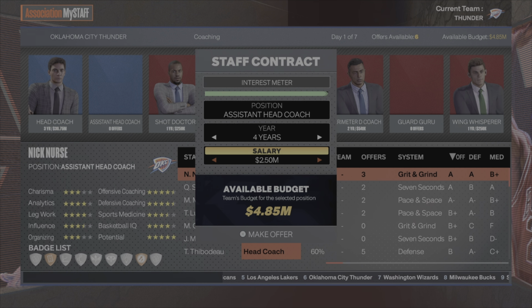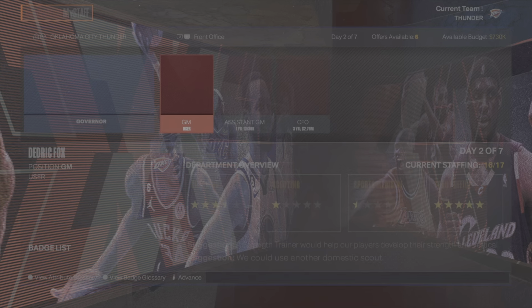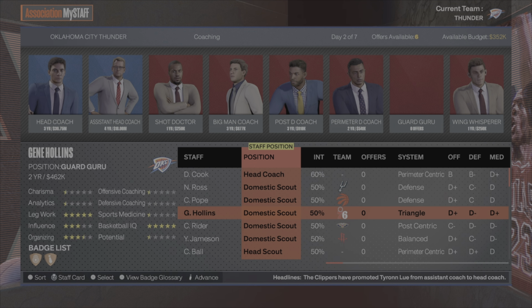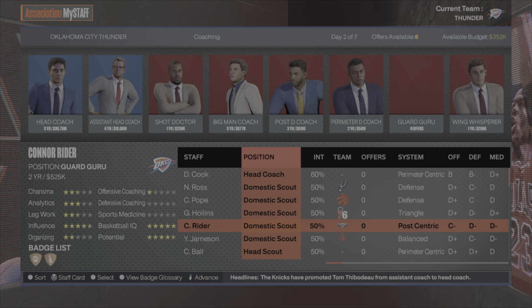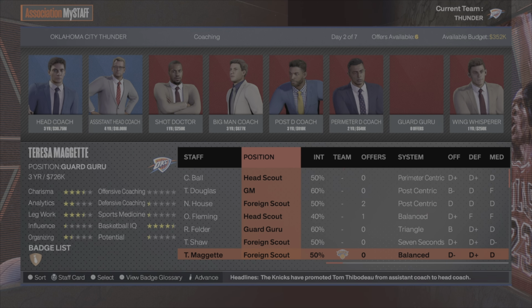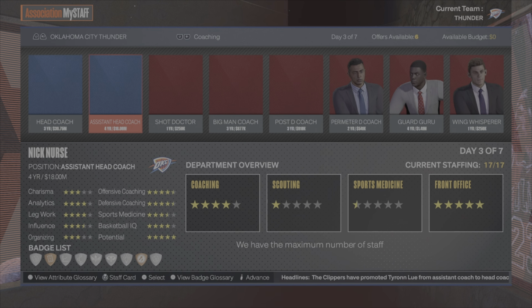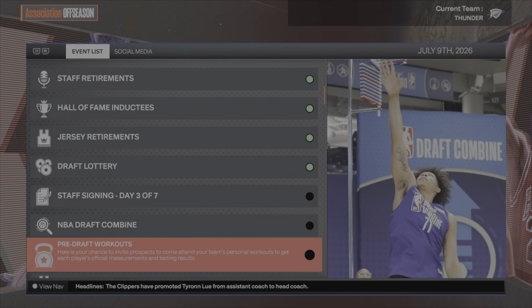We get Nick Nurse to be our assistant. I'm willing to pay him a lot of money. We can get him to be our assistant, and so Nick Nurse and Mark Daigneault on a coaching staff together. We love to see it. And then Desmond Cook, you can sign like a guard because our budget's gonna be low. But it's fine. We'll waste all our money on our guard. We have an amazing staff heading into the season.